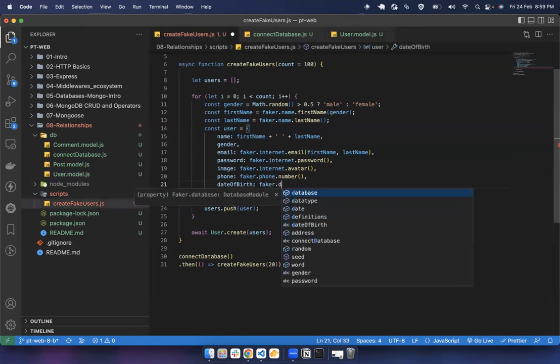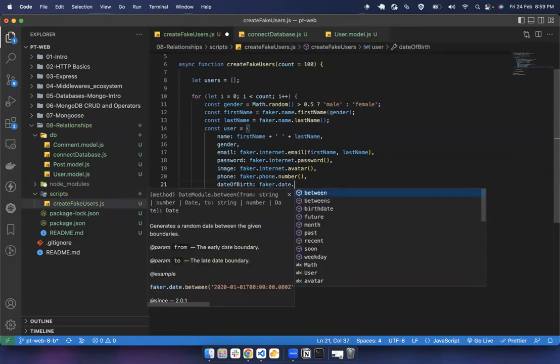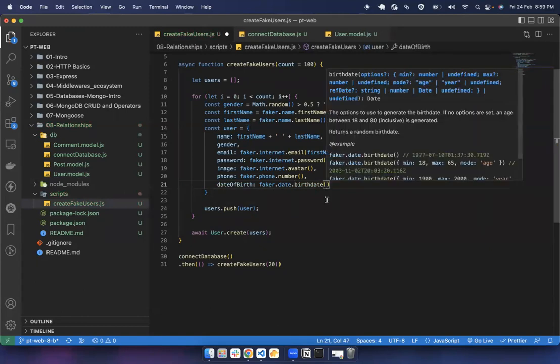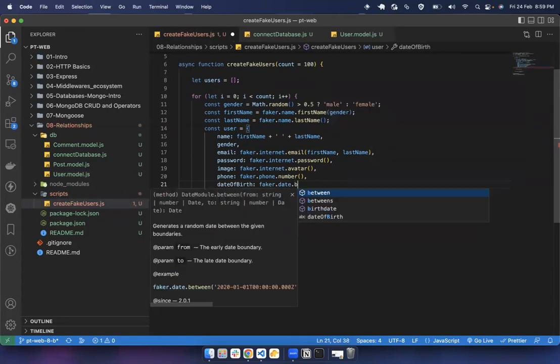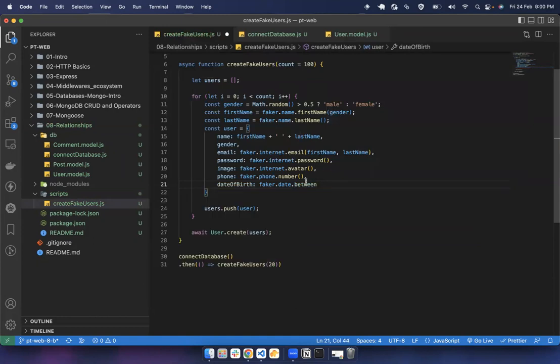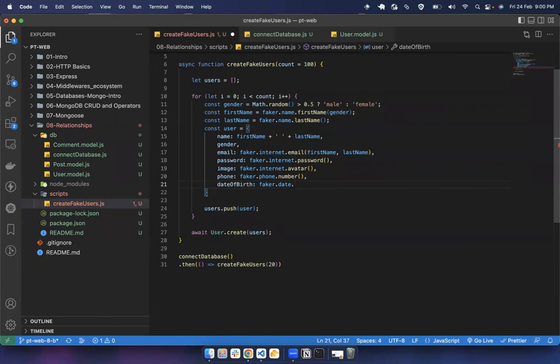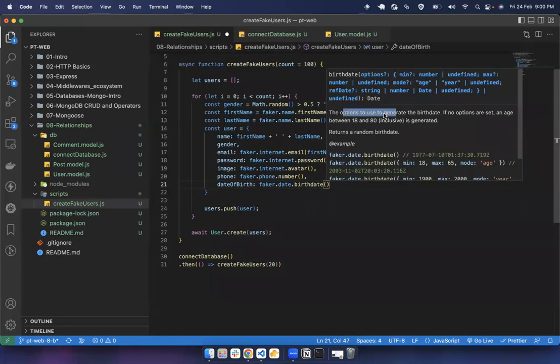So we say faker dot date, and you can use all these different options. So birth date will give you birthday, but you can also use something like between, and you can pass two dates. It will generate a date between these two dates. Okay. So the option to use birth date is like this.